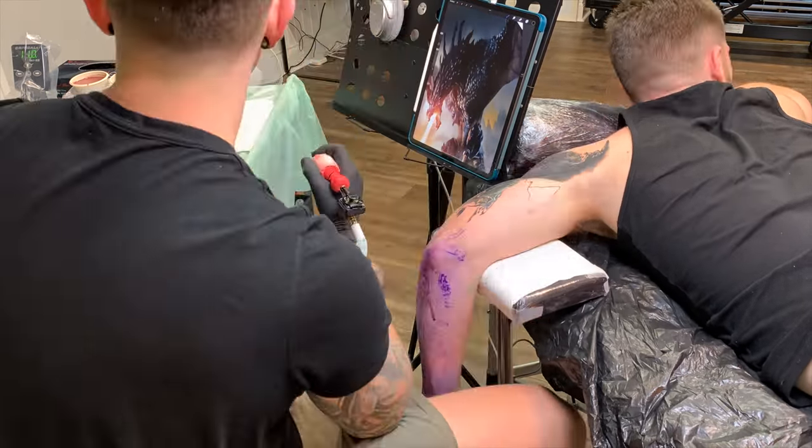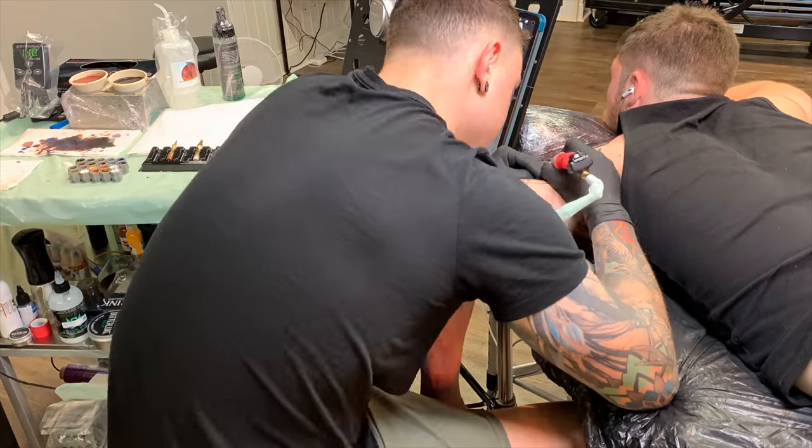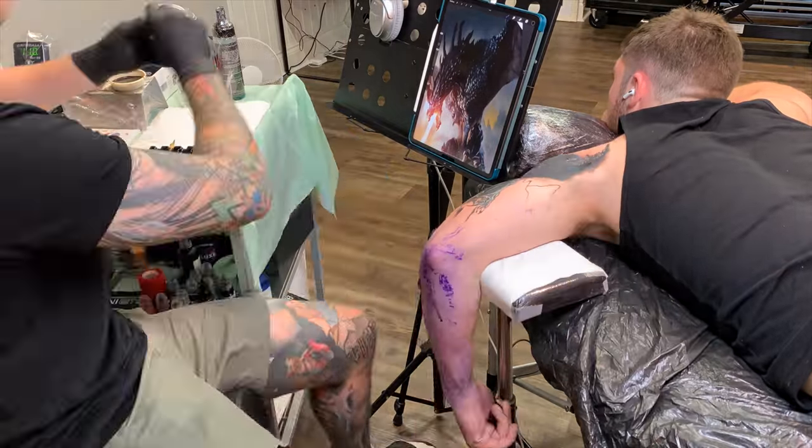Can we all just take a moment to appreciate that perfect back posture? I can confidently say that at 23 years old, if I carry on like this, I'll probably never get any back issues.